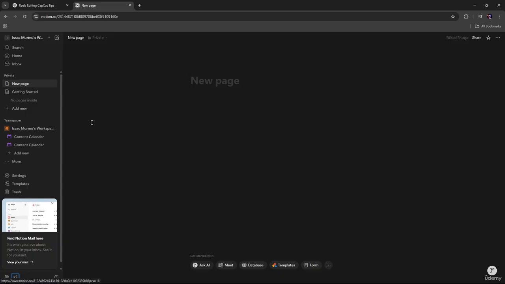Now the next thing is automating captioning. The objective for this part is to auto-generate accurate captions with tools like CapCut, Veed, and Descript.